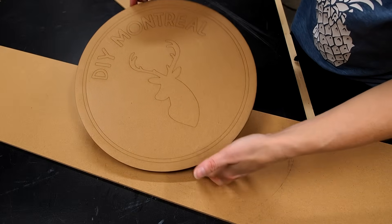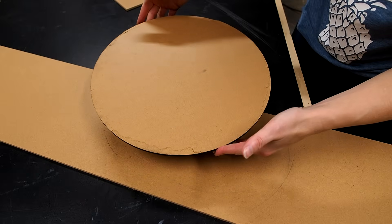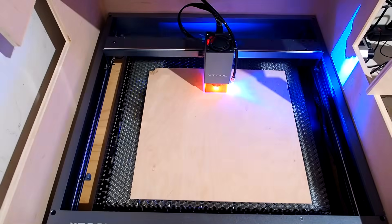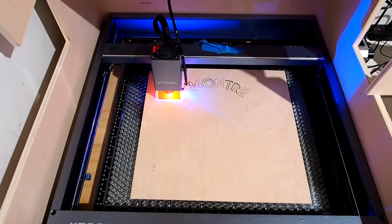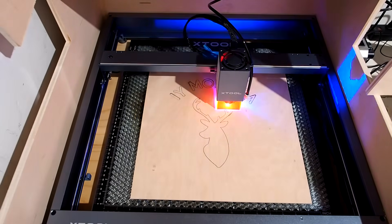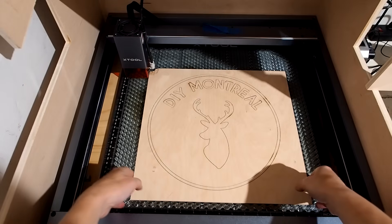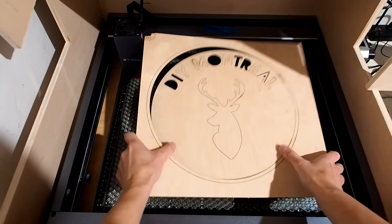So I grabbed a new piece and started from scratch. I think the issue was trying to cut 6mm MDF too slow in a single pass. It did not cut all the way through, but I'm still going to see if I can try and get it out. At least the front doesn't look so bad. But like I said, you need some time for trial and error. I got frustrated with the MDF so I eventually switched over to thin plywood for the cutouts. The cut only took 7 minutes compared to a 30-minute failed attempt with the MDF. Even so, the cut wasn't perfect and I had to knock the letters out. It's a learning curve to figure out the settings and get a perfect cut.